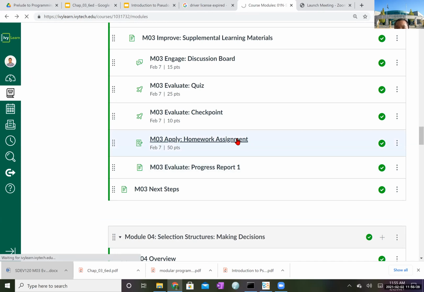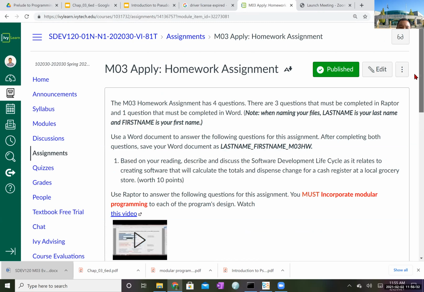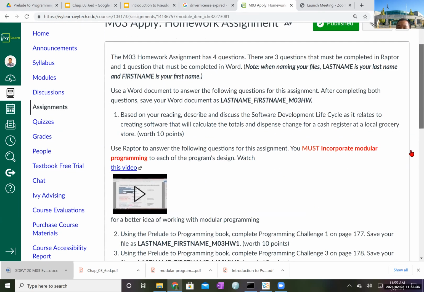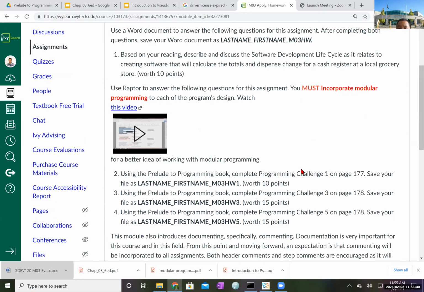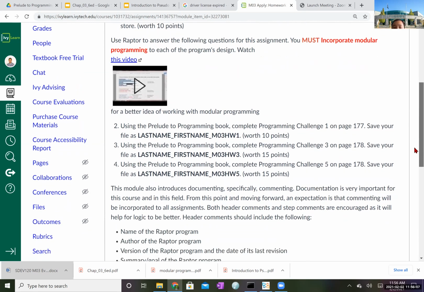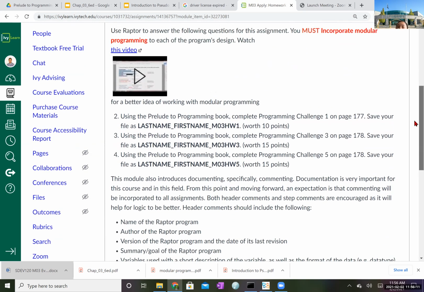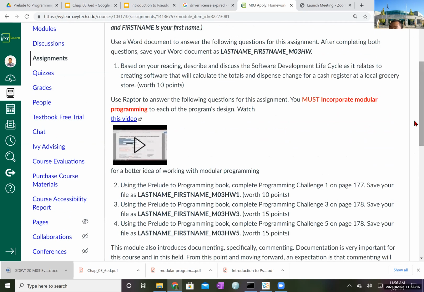And the homework assignment. One thing about the homework assignment: you have to work on the three pseudocode challenges, challenge 1, challenge 2, and challenge 3. But remember that for all of them, you must incorporate modular programming. That means you have to break it down into modules, into submodules. It's up to you. You can break it down into 3 submodules, 2 submodules, or 5 submodules, totally up to you, providing that it's convenient for you. But remember, you have to break it down into a modular structure, because when working with the final project, which is quite a huge project, you will see it has a lot of benefit when you break it down into multiple submodules.